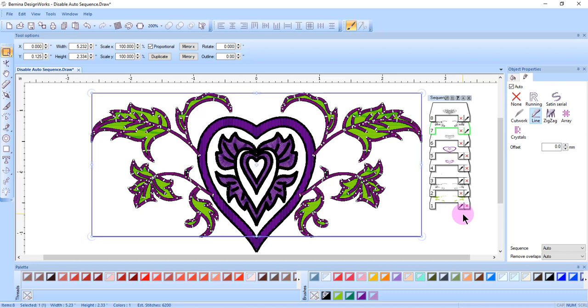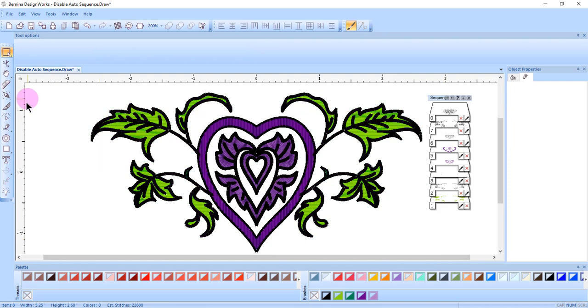Designs from vector artwork are much easier to resequence manually than those from bitmaps because of the number of trays. Some objects may change when manually resequenced because of remove overlap. So make sure you look at your design and also watch the design stitch out through slow redraw.